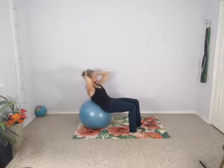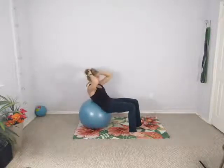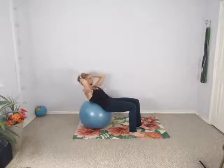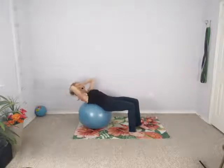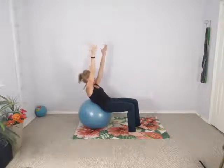Here we go. 8 more reps. Down, up, 7. Down, up, 6. Inhale, exhale, 5. And 4. 3. And 2. Now hold it up here on 1. Reach the arms straight up over the shoulders.